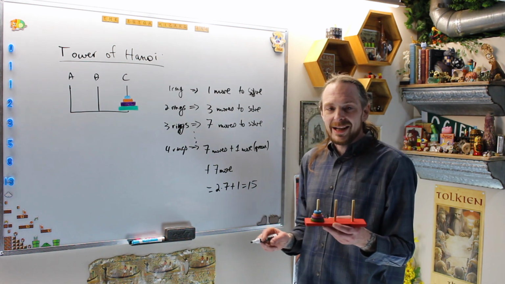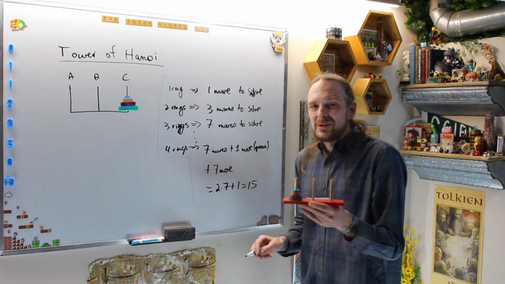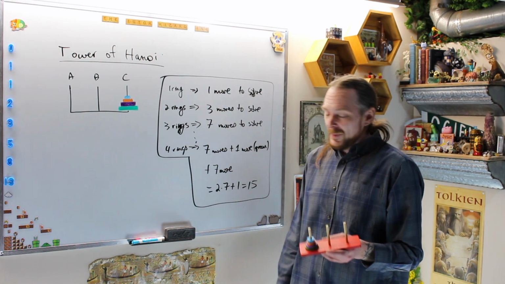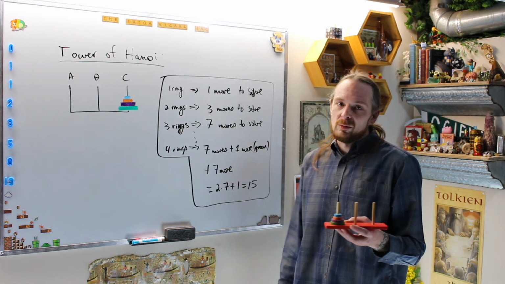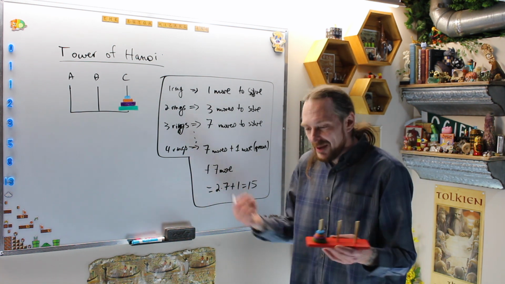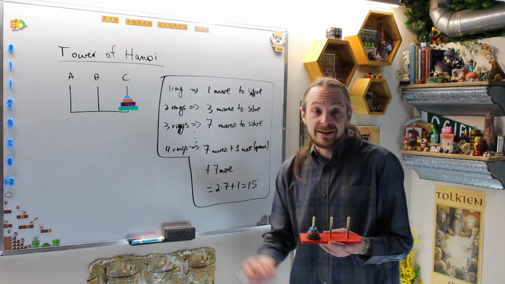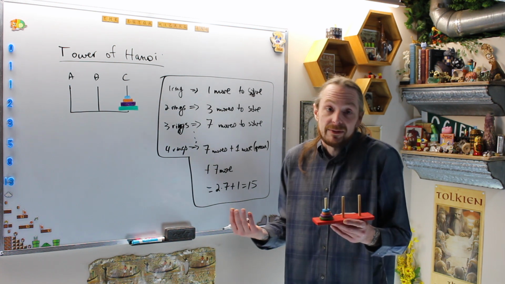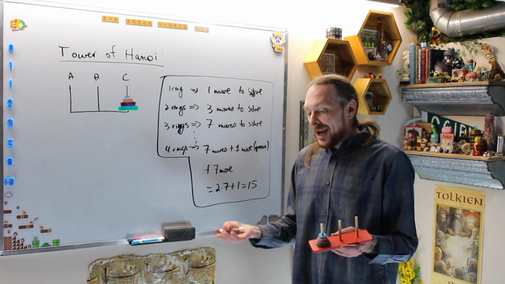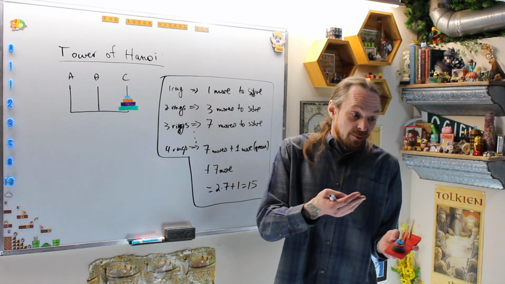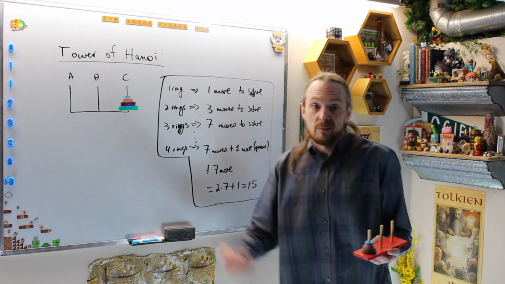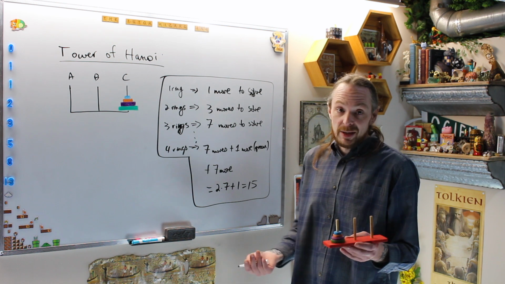But now I want to start looking at a pattern in the minimum number of moves. This is the minimum number of moves for the first 4 Tower of Hanoi puzzles, where I use 4 rings, 3 rings, 2 rings, or 1 ring. Once I start noticing this pattern, I want to flesh that out and find a nice formula for every n and see how long it would take to solve the 64 ring Tower of Hanoi, possibly if it took me 1 second per move, or how many moves is it going to take. First, if I can calculate how many moves it takes, and then I can say how many seconds or how many units of time it takes per move, then you can say that thing would take this amount of time. Extremely useful in computer science.